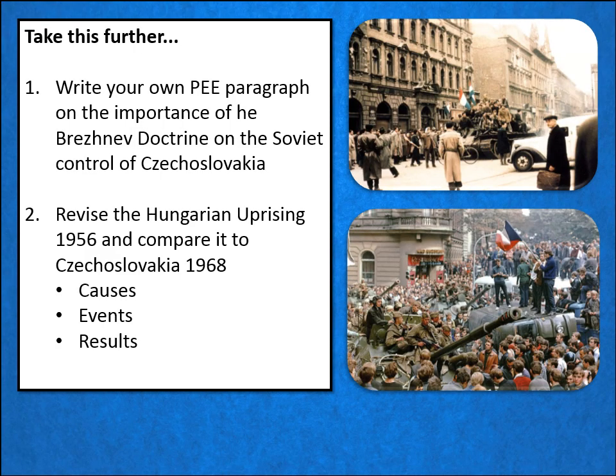Okay, so finally, let's see if you want to take this any further. You might want to firstly write your own paragraph on the importance of the Brezhnev Doctrine on Soviet control of Czechoslovakia. Or what you might like to do, to try to help you with your knowledge and understanding, is to revise the Hungarian uprising of 1956 in the top slide there and compare that to Czechoslovakia in 1968. And you might look to compare the causes, the events and the results of the actions in both countries in those different years.